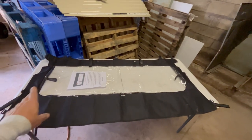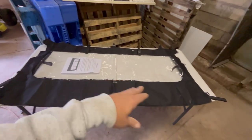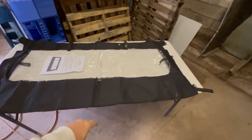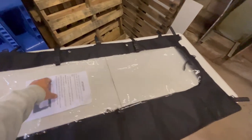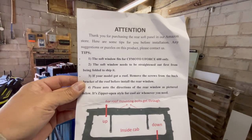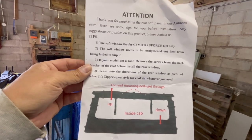As per the directions, I went ahead and laid it out like it said to let it sit. It's been sitting like this for 24 hours, so you can see this is going to be the back window, and this is the directions you get. According to this, it's only four easy steps. After installing the windshield for the CFMoto, I have a feeling this is going to be very optimistic with four easy steps.